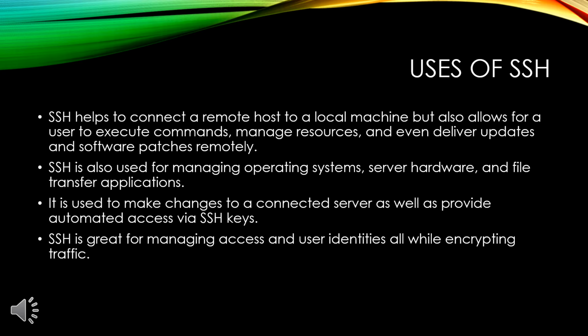There are many uses for SSH. SSH helps to connect a remote host to a local machine, but also allows for a user to execute commands, manage resources, and even deliver updates and software patches remotely. SSH is also used for managing operating systems, server hardware, and file transfer applications. It is used to make changes to a connected server as well as provide automated access via SSH keys. SSH is great for managing access and user identities, all while encrypting traffic.